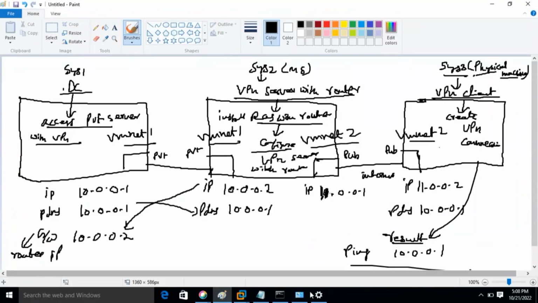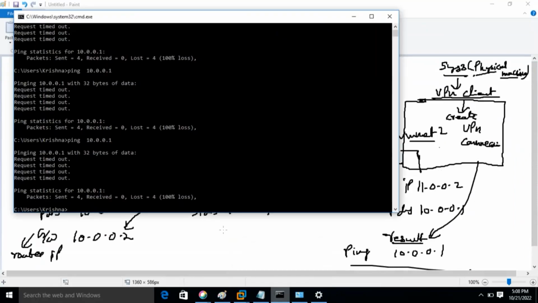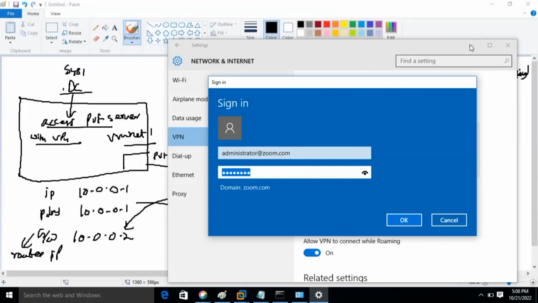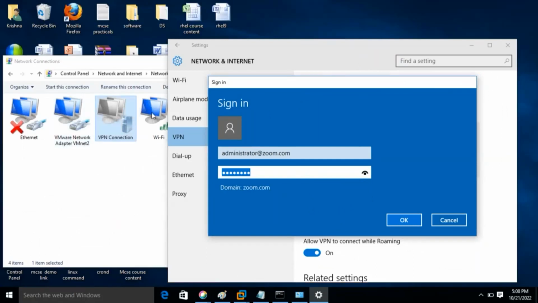So now the VPN connection is not communicating. So we need to click on connect. Once it gets connected, what happens? My Wi-Fi will get disconnected. So you are able to see my screen with my Wi-Fi. Can you see here, my Wi-Fi is also there. I got connected with you with Wi-Fi. So now this will get disconnected.